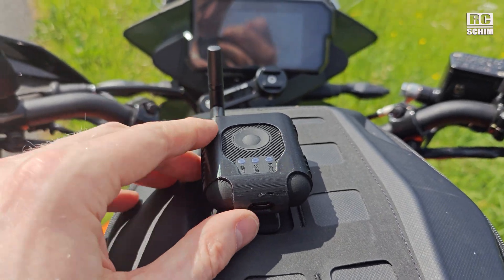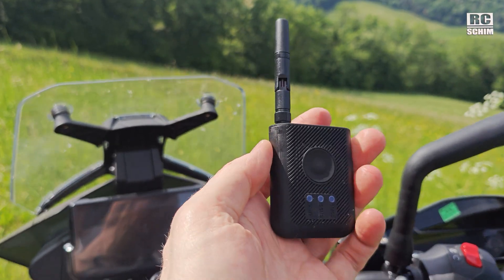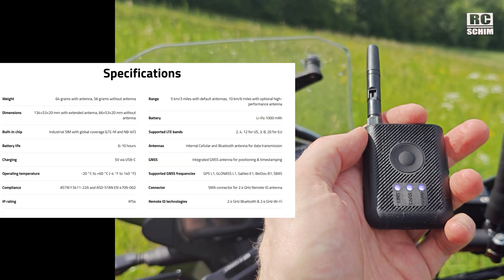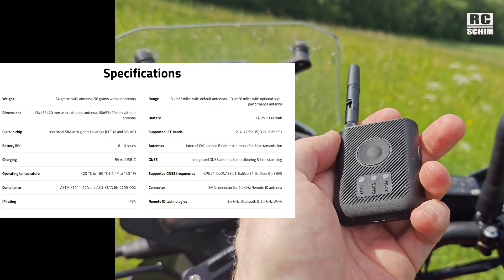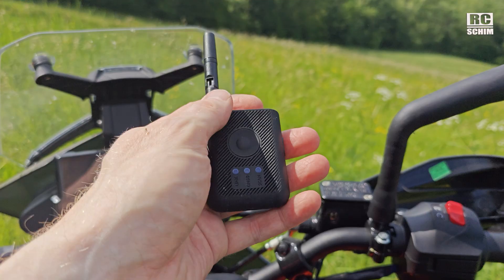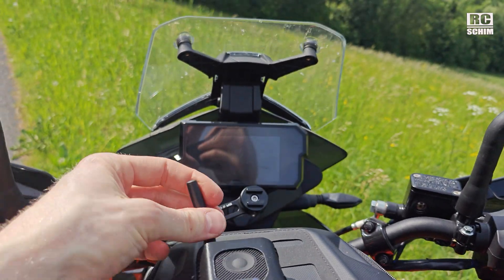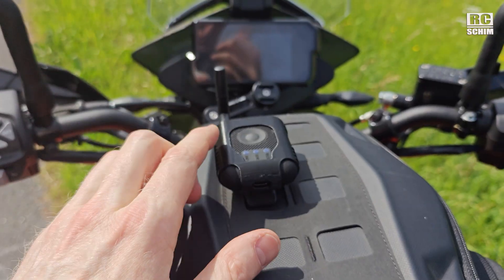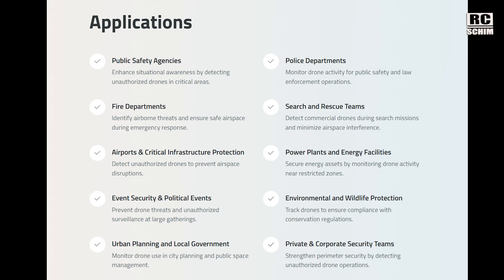It is a 3D printed case for this $1000 handheld radio with a SIM card in it. But it's more than this — it's a bundle, it's a good app and the cloud solution that they provide. It works for 4-5 hours of battery run time. If that's not enough, I could easily run a USB port to the bike here. So this is more for police departments, for fire departments, for planning larger scale rescue operations where a private drone might be an issue, or where you just want to be clear with the airspace around you.